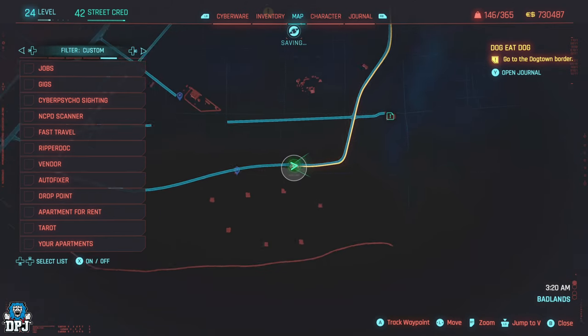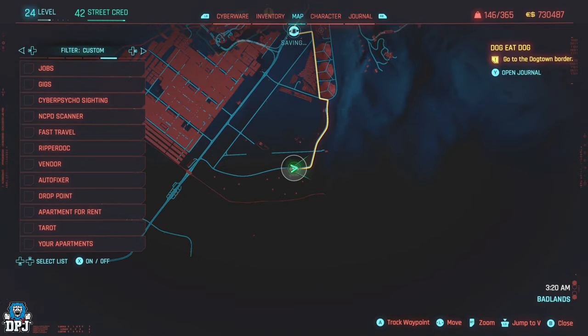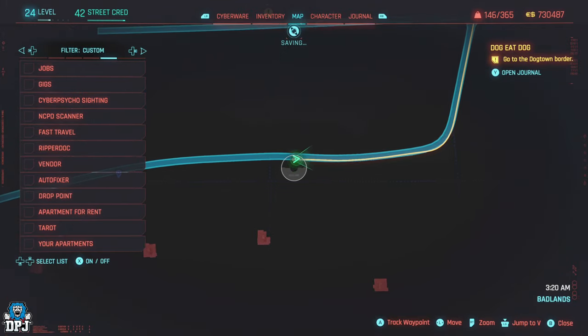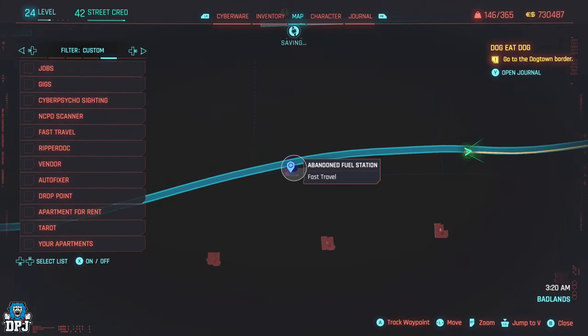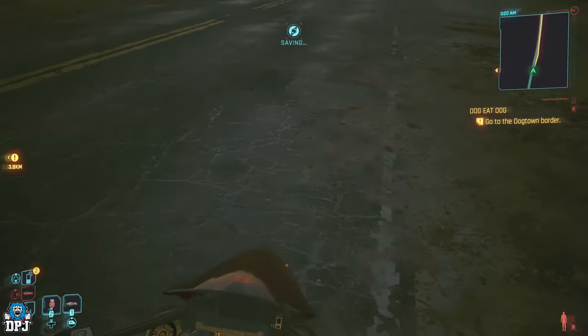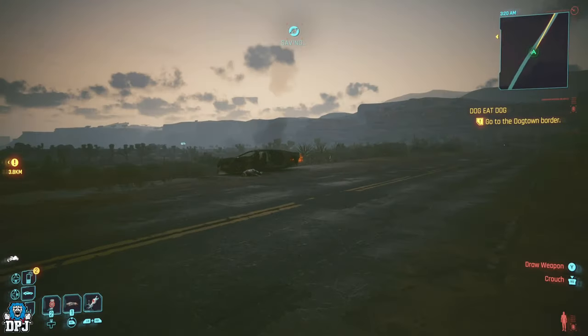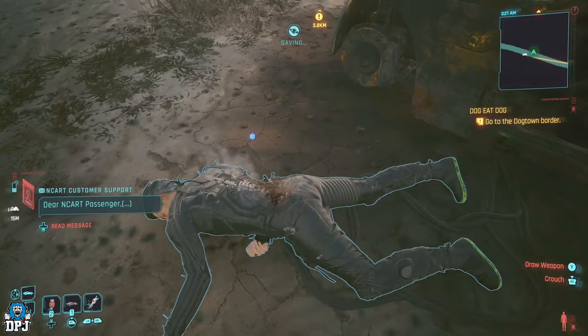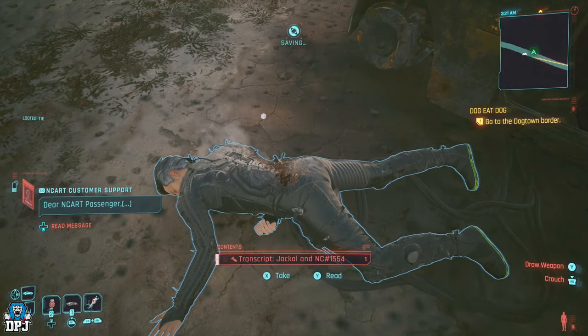Now this could be tied to street cred level. I am at the moment at level 42 on this character and it popped for me, but I have heard of people coming and trying this and it not being there for some people. So if your street cred level isn't past level 40, this may be why. But all of the pieces of this set, guys, are simply here, just waiting for you guys to come and grab.